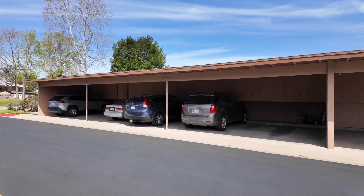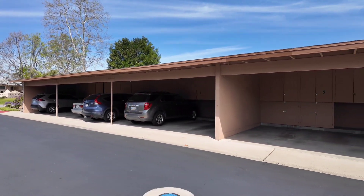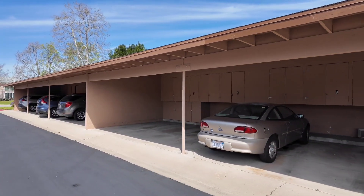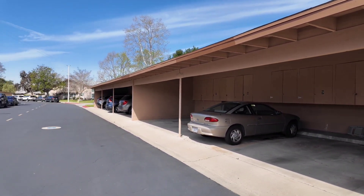Now we're walking past some of the parking spots in Leisure World. All the parking spots are carports — not enclosed garages, but carports. They all have storage in the back, and there's usually plenty of parking on the street in front of the units as well. Some carports are a little further away depending on where you live, so sometimes you'll have to walk a bit. Parking right next to your unit can also increase the cost of the unit, so keep that in mind.